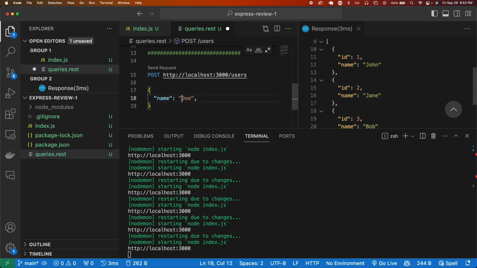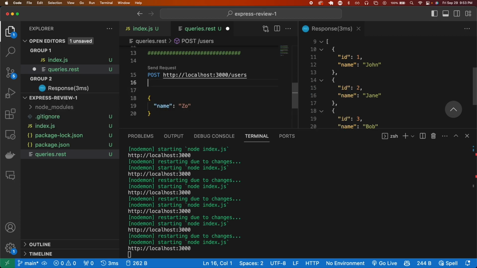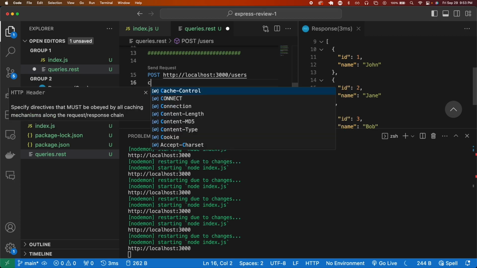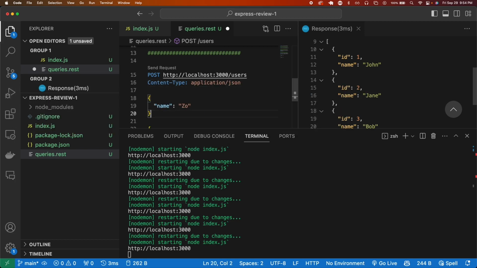And I think there's already a John. So let's do Zoe. I love that name because it's super short. And make sure this is valid JSON. JSON, remember, does not have a trailing comma, and everything has to be in quotes except for numbers and booleans. Now, there's one more thing. You have to include a space, but you also now have to tell us what kind of content you are sending over.